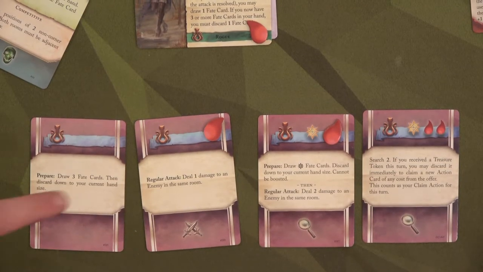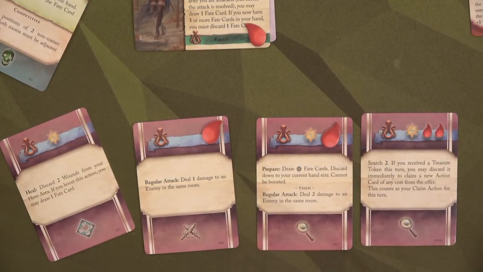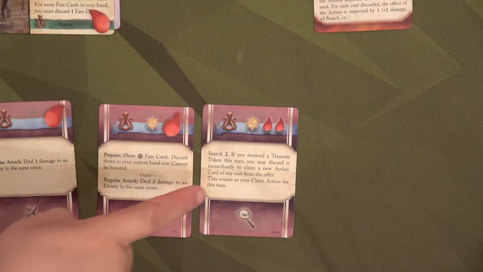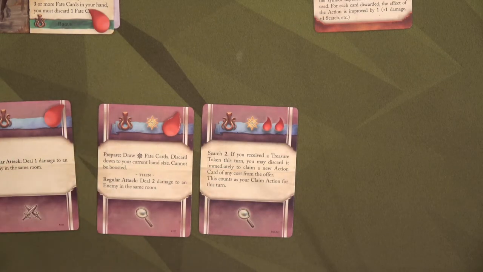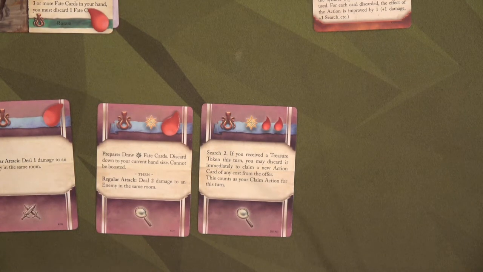Okay, Aseke's got a plan. Using this card to do a movement action, and we're going to move 1 space. We're going to get ourselves away from that blasted archer. Then we're going to do this Search 2 action, and then if you receive a treasure token this turn, you may discard it immediately to claim a new action card.